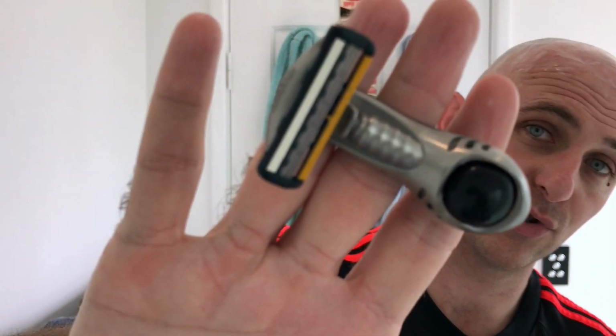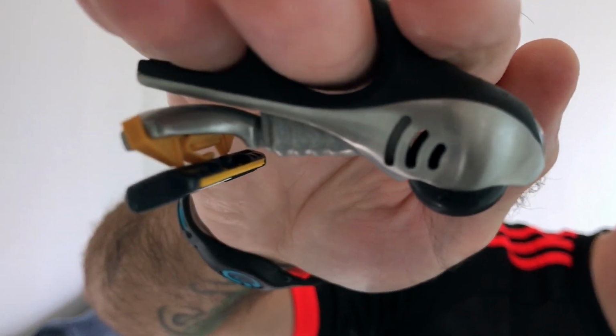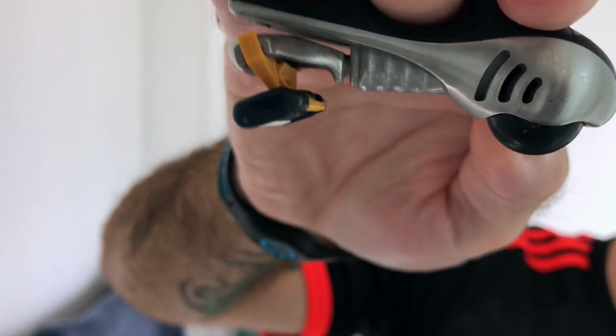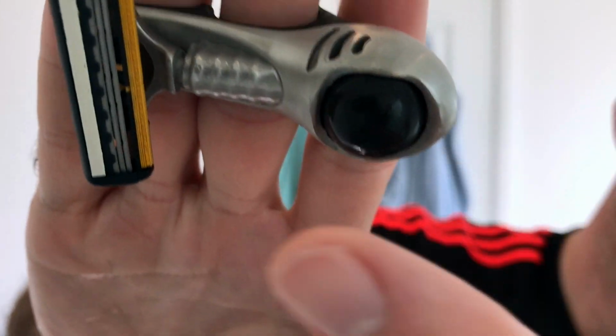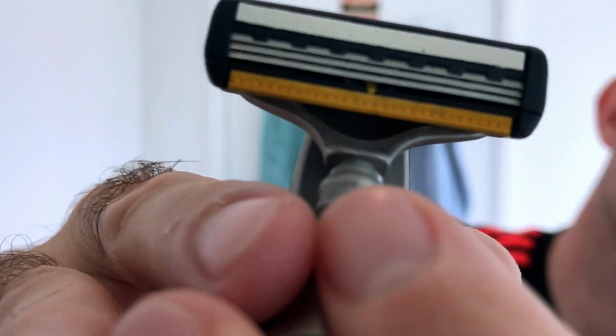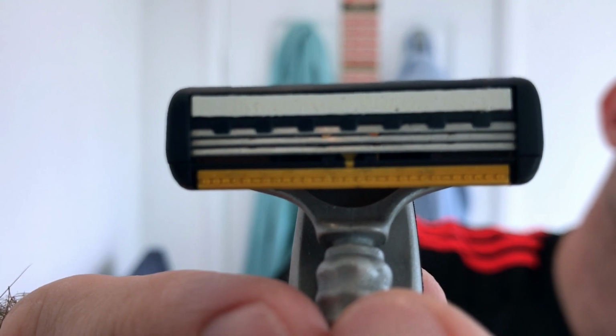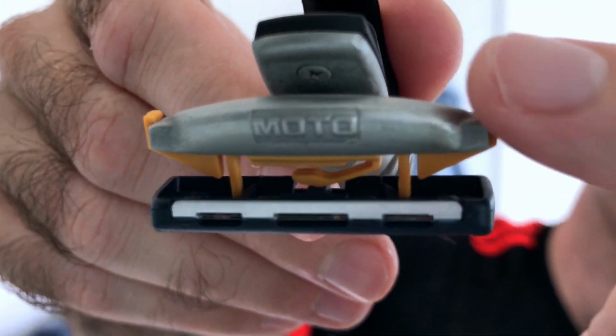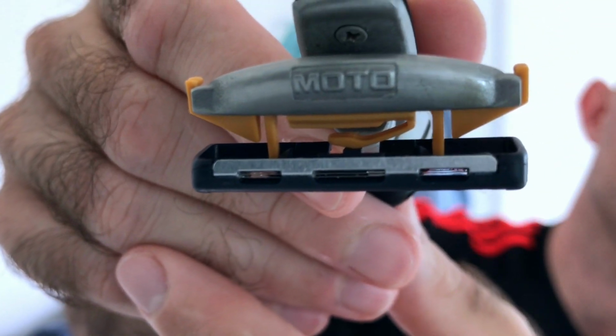And once again, I'm just going to go straight in with the head blade. So this one is the stainless steel version, the head blade Moto S3. As you can see, it's got a little ball here, which just rolls over your head. It's got the 3-blade cartridge on it, which I don't know whether you can see, but on this little rubber strip down here, it says Dorco. So these are made by Dorco, and it's got a little bit here that clips on and allows you to clip these blades on.